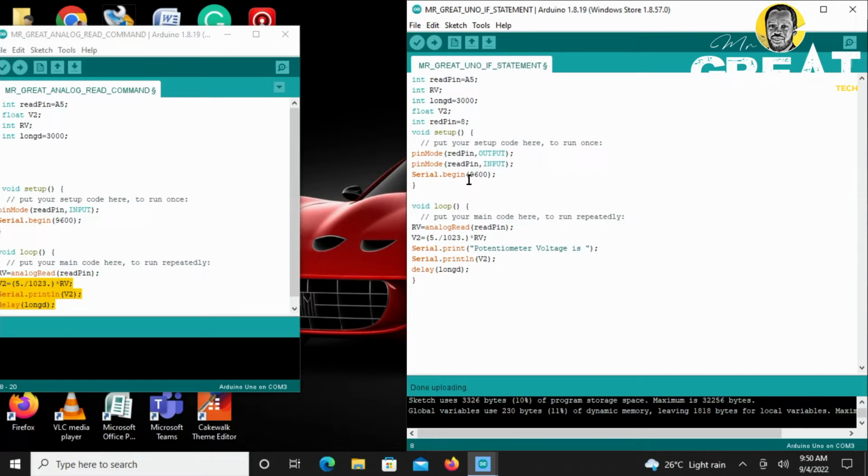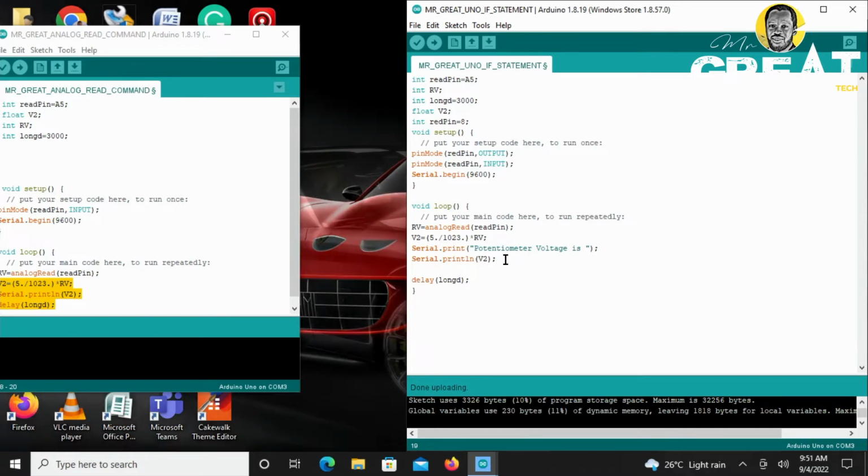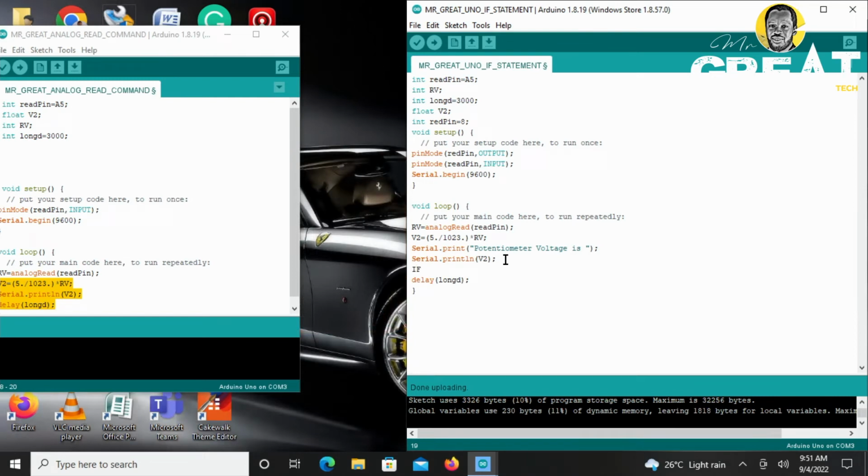Okay, now let's go to our void loop and write our if statements. You have to be very careful when you are writing your if statements. So you say if, sorry, my caps lock is on.